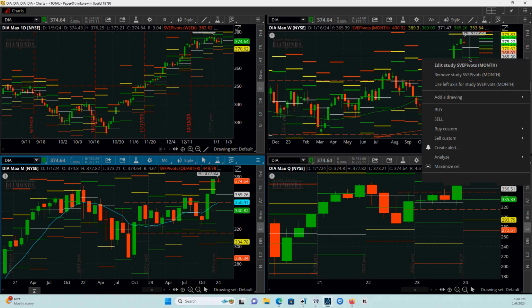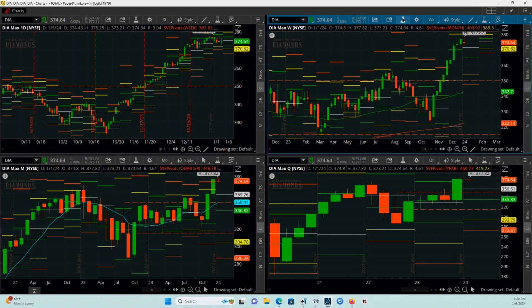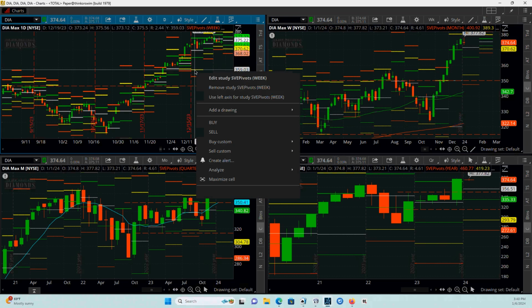The pivots that I have on here are monthly pivots, still SVE. I use SVE across all time frames and on all charts, other than my custom pivots that you may have seen in the past. A lot of times when I'm day trading or swing trading, I have my custom pivots that I actually use. On the daily, I do not have any kind of moving average, no other indicators that I'm sharing at this time. The pivots that I have are weekly pivots on a daily chart. And that's pretty much what I have set up here.